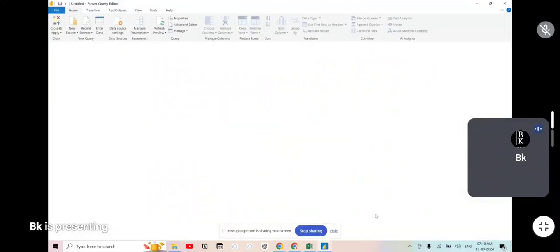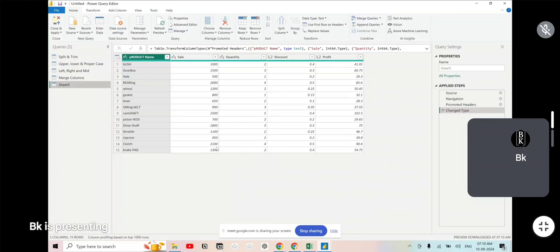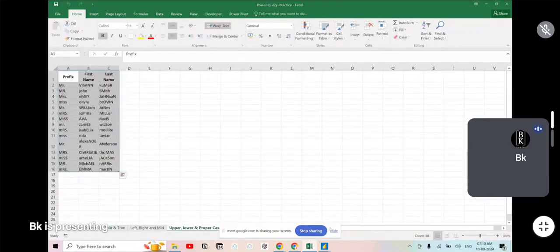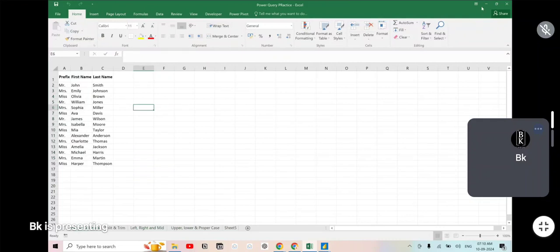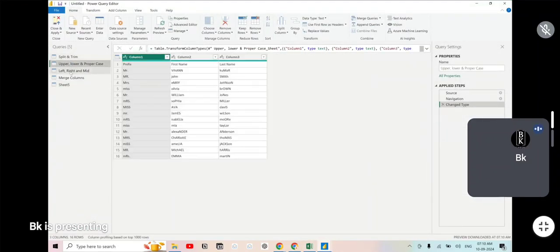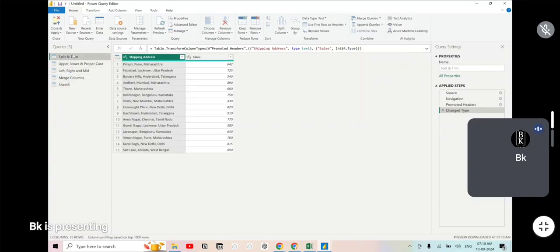Go for it, or else I'll tell you the next way for this base for the exercise. Now, all the tables, if you see the Excel, I have created multiple sheets. All the sheets that I've created have come in different sizes: split and trim, upper, lower, merge sheet, whatever it is. Now, what I want to do now?